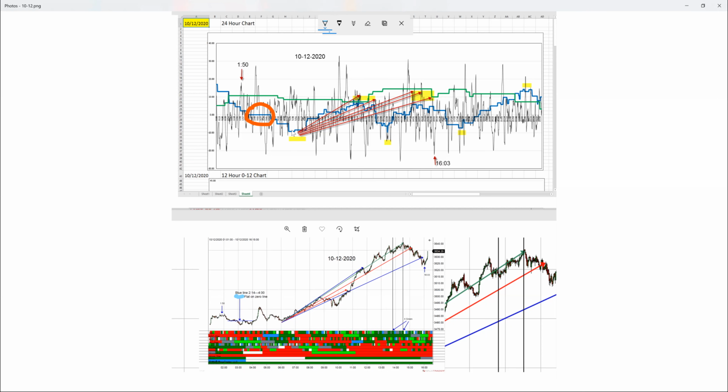So you can see on the current chart here, we're going to take a look at three charts from last week, October 12th, 13th, and 14th. What you can see on this chart here, the green line is above zero, kind of hanging around the 10 line for this particular part of the day. The blue line has made a low, and we're going to look at the spikes on the gray line in that time area where the blue line is at its low.